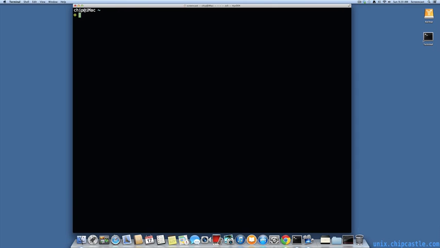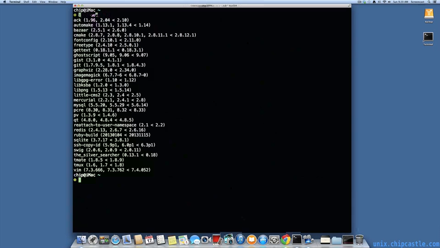Please note that I'm logged in as the chip account, because that's the account that has write permissions for the Brew installation directories. And we can see that it proceeds with updating the utility. Now that I've upgraded to the latest version, I'd like to see what packages on my system have newer versions available for upgrade. So I'll do a check using the outdated argument.